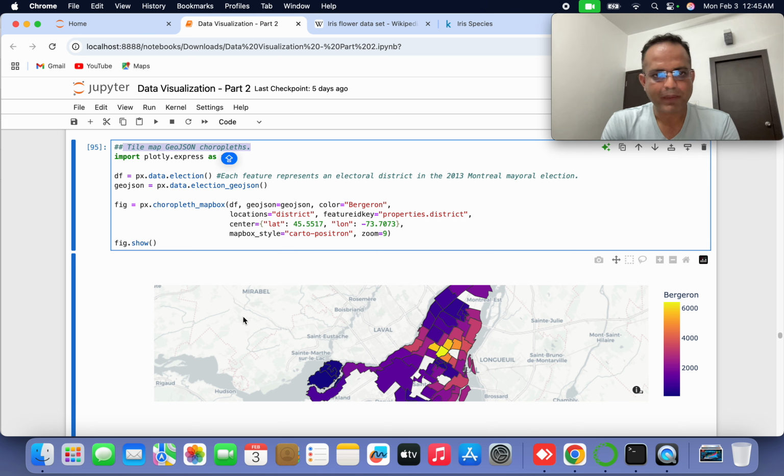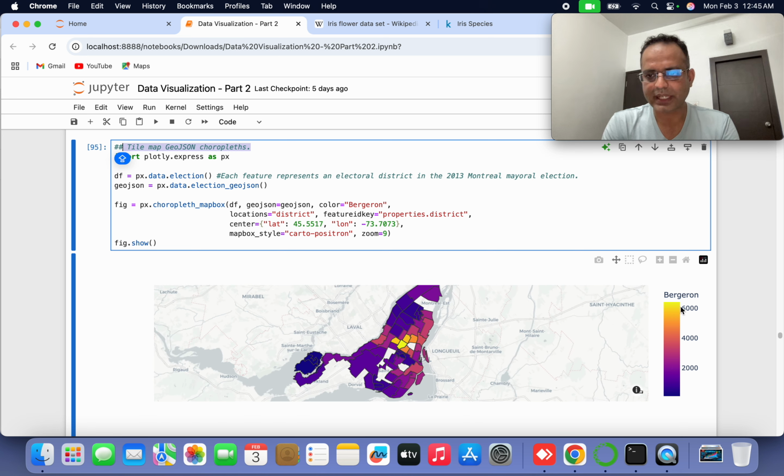What is that, the tile map? Again, they are using that color concept like the heat map. If you hover on those points, the light color is basically the maximum number of votes, and it mentions which district, which location, and how many voters there are. So light yellow color is the maximum voters. You see 6408 is there, and if we hover on the purple area, those have fewer voters, so those are the deep color. So they are using this data set for this map.